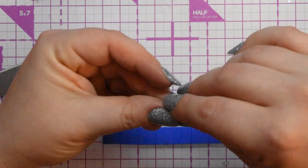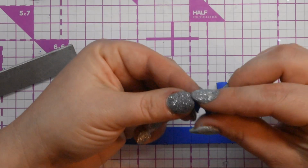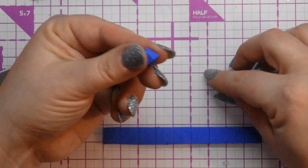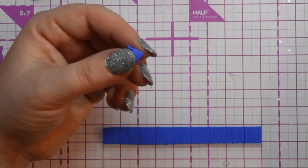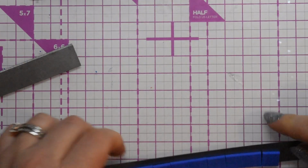Oh, wrong way round. So the bigger you cut your squares will be how big your triangles are. So I've done them quite small, which probably ought to have done them bigger, but it's just a case of doing the same thing as what I've done with the cutters. So move them to the side again.